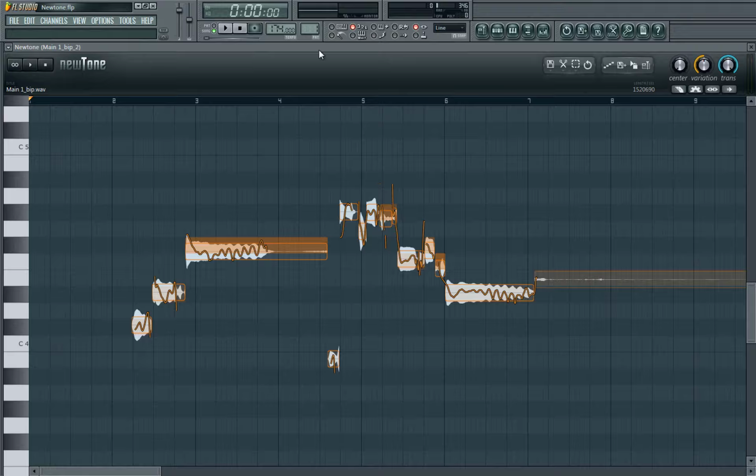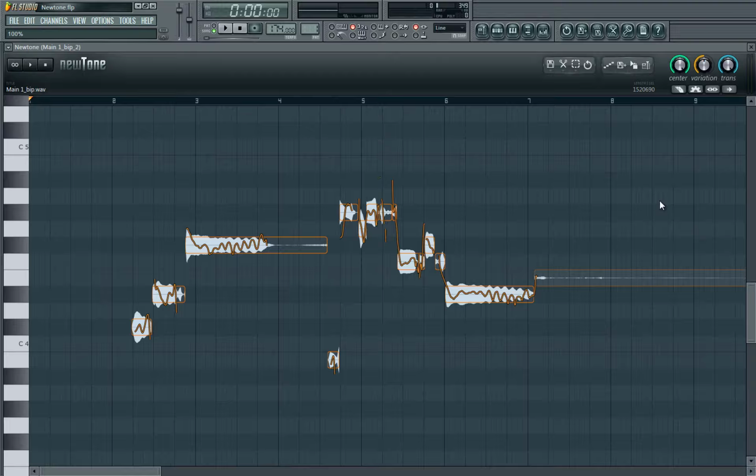You can hear it's more or less pretty good, however this one note is way out. And I've got a few ways which I can deal with the tuning of the vocals. The first way is the automatic way, and I can do this by using these three controls up here which I explained earlier. The center control I would start by dragging all the way up, and what that does is it tightens all the average pitches straight onto a note. So now this sounds like this.